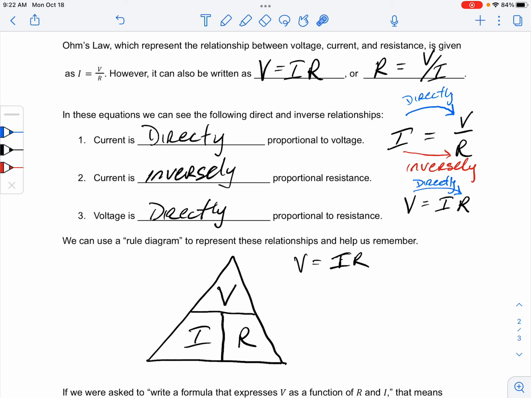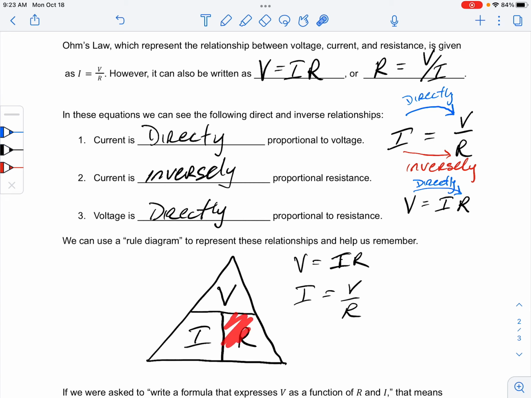And that's the idea I used when I created this diagram, but I could have used any of my other equations. Notice, now if I cover I, this shows me the equation for I equals V over R. So I equals V over R is another one of our equations, and that is here, right? I could have used this to set up my diagram as well, because I know that V has to be over R in the diagram, and then I would be the last spot.